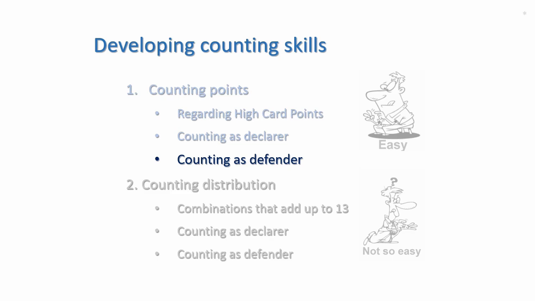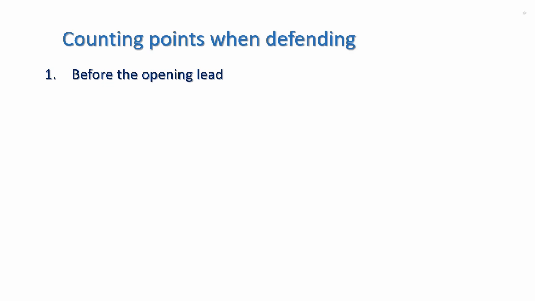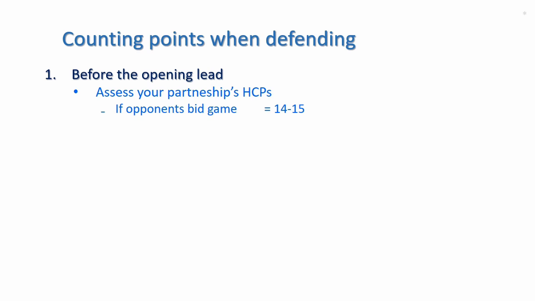We have reached the last chapter of part 1. Here we will focus on counting points as a defender. We have already covered the first 2 chapters regarding high card points and counting as declarer. Defense is more difficult but also more enjoyable, with defenders working together, unlike the lone declarer. Let's dive into the challenge and sharpen our counting skills from a defender's perspective.